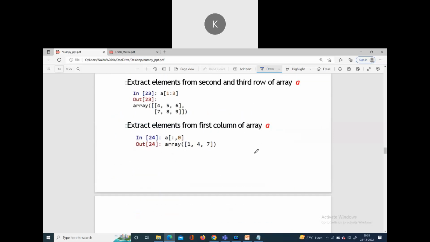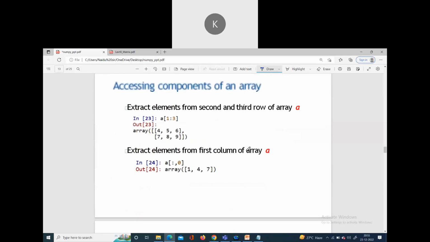If you want to access elements, we also use the slicing symbol. This is the row and this is the column. Extract the elements from the second and third row of an array.